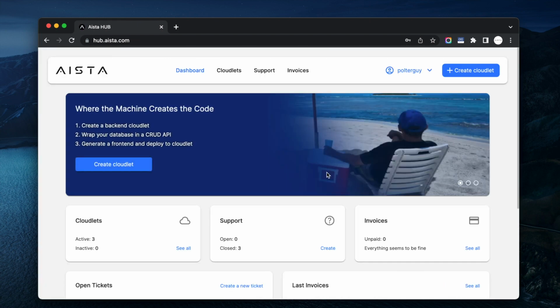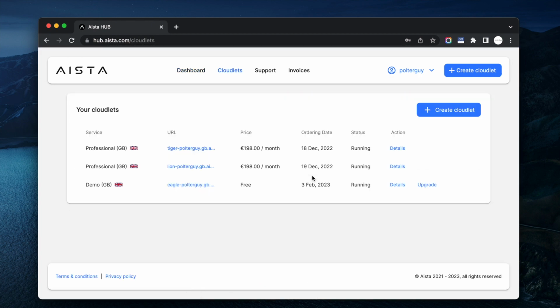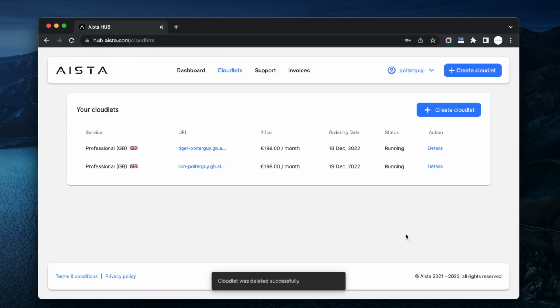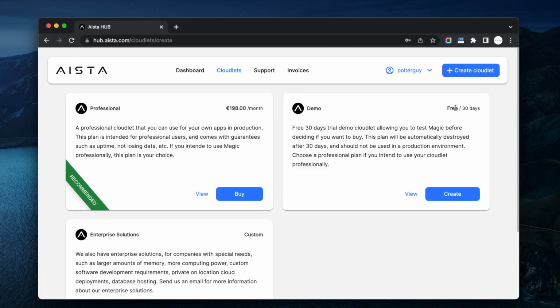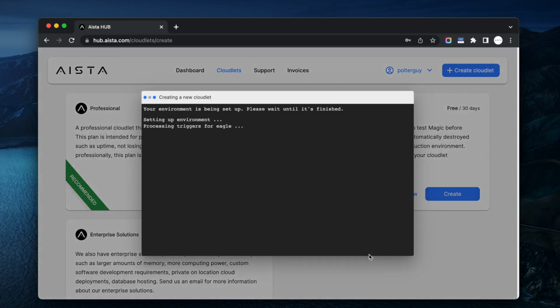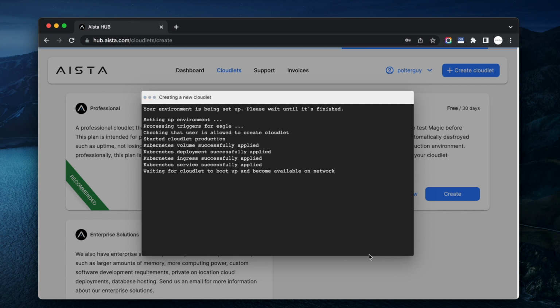I'm now at Hub, and now I'm just going to delete this one to start out from scratch, such that we're at the same place. We've already, for the record, updated your existing cloudlets to use the latest version. So you don't need to delete your old cloudlet, just log into it if you already have one. I'm going to create a new one though. I'm going to put it in GB, and this process is going to take some 30 seconds, at which point I have my own cloudlet applied into our Kubernetes cluster.